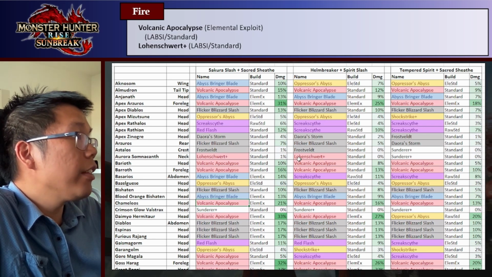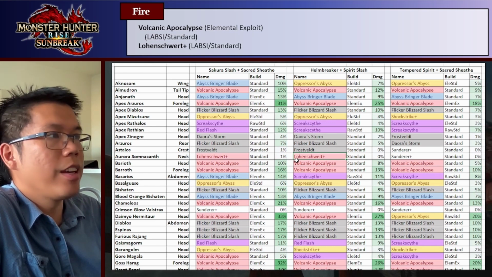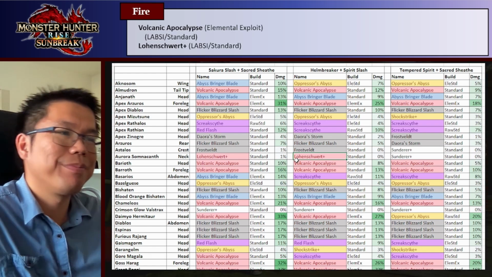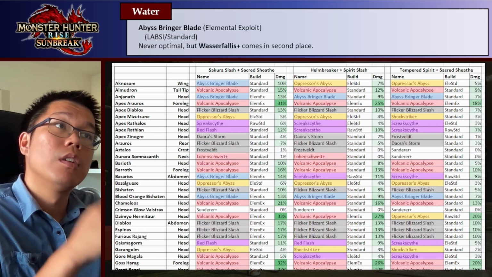Yeah, I don't think there's anything else that it's useful for. So this is probably one of the more ignorable longsword builds. We can, in theory, just use Sunderer for those. But if we want to be fully optimal, Lohenschwert is the way to go. With that, we can move on to the water builds.